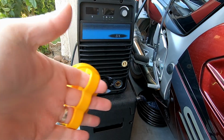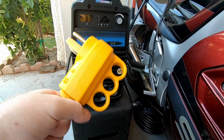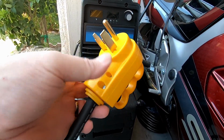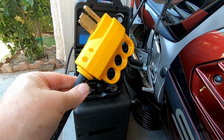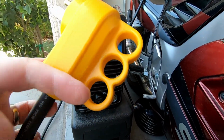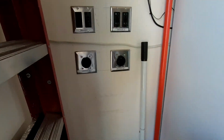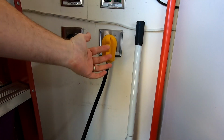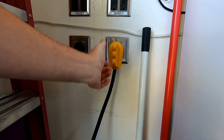I love this little three-finger pull, and that's what I was talking about. If you got the ground up on the plug, you can see how this lays out, and the cable is going to be hanging down to the bottom. So yeah, this is 250 volt, 50 amp. So we'll get this thing plugged in here, and I'll show you firing it up. See how much nicer that is, and when you need to remove it, you can just put your fingers in there and pull it out.